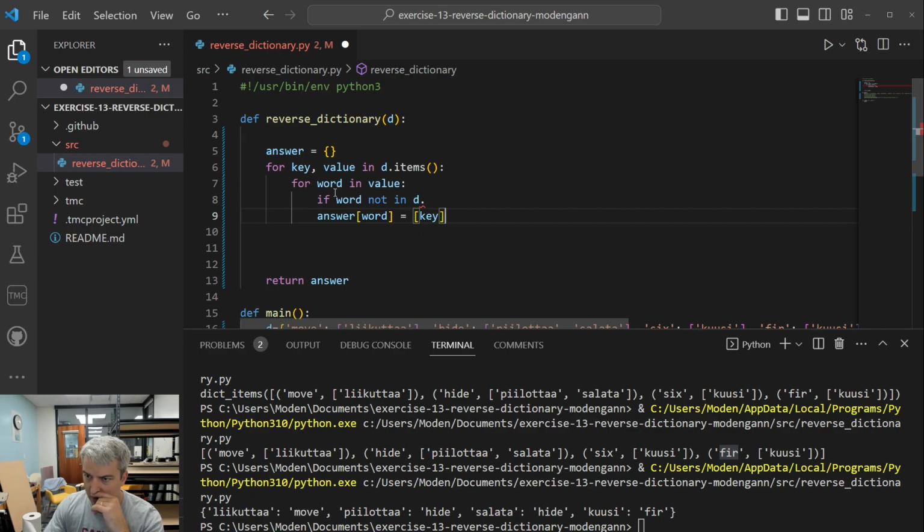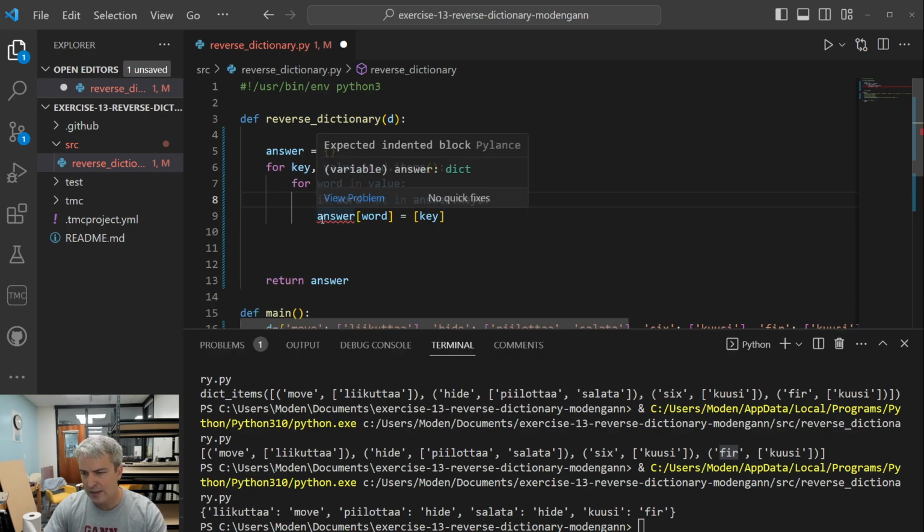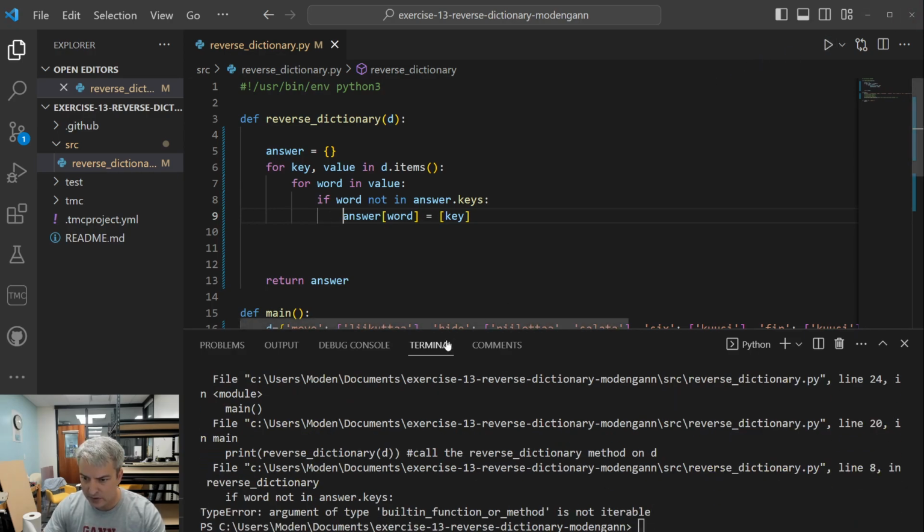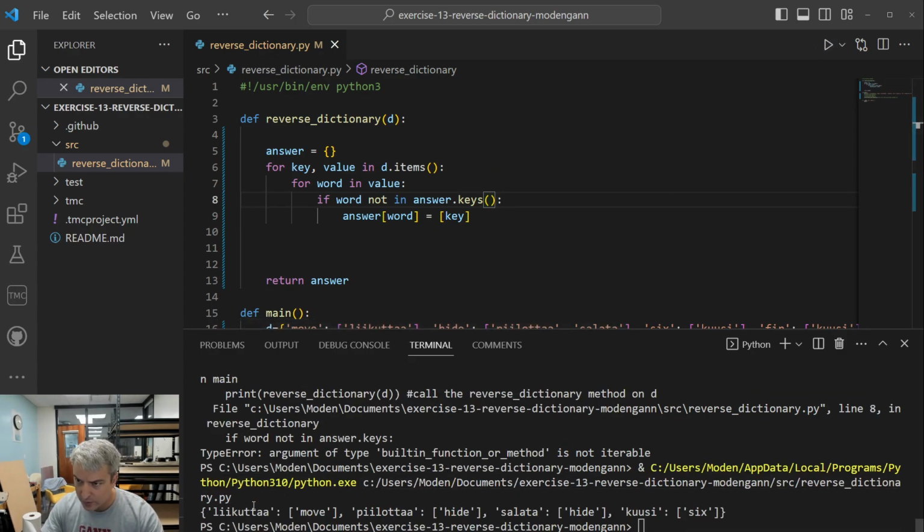Okay. I'm trying to think what I can do here. A little early in the morning for me to be thinking this through. All right, so I was going to mess this up a little bit because I was going to check for D, but I really need to be looking at the answer. So I'm going to look through my answer keys. Let's see. If it's not in there, then set it in there. Let's try this. Let's see how we're doing here. Oh, I should have done this. Return a list. Oh, that's looking pretty good.